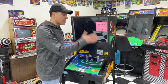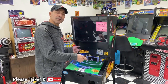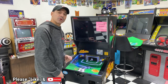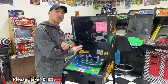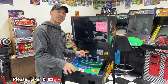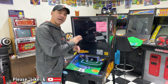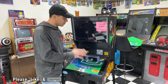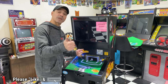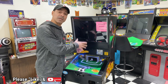Works great. So that wraps up this video on restoring this old soccer vending machine, bouncy ball, whatever you want to call it. But restoring one of these, as we saw, we picked it up for $20 on Facebook Marketplace. The thing had been left outside. It was warped, did not work. It was all messed up, missing the glass, the graphics, everything. We've got it all restored, cleaned up, the graphics in, touched up the paint, working great, so it's ready to be used.